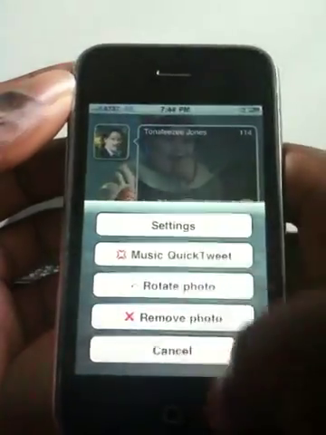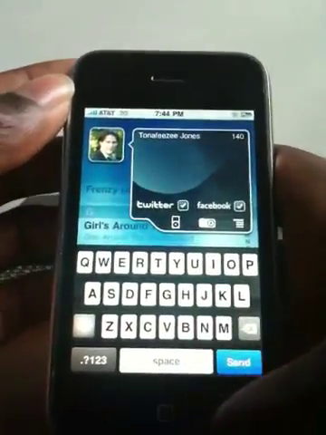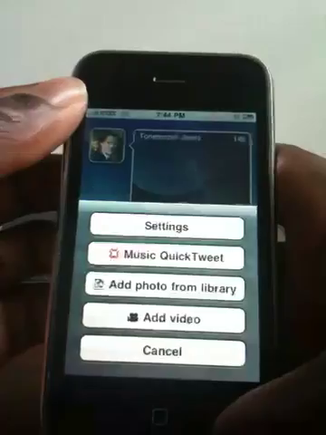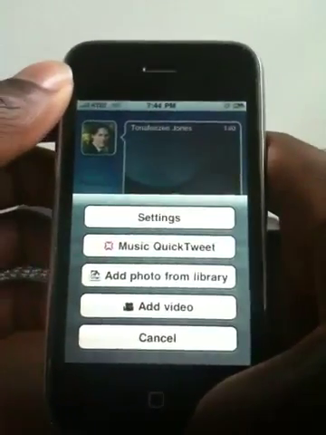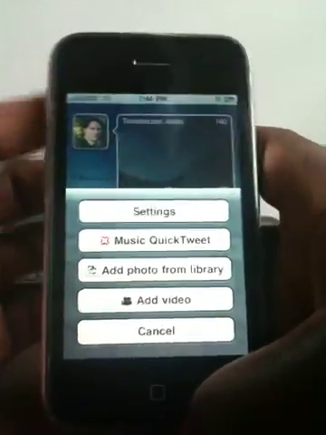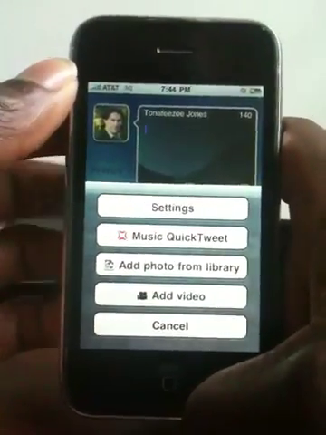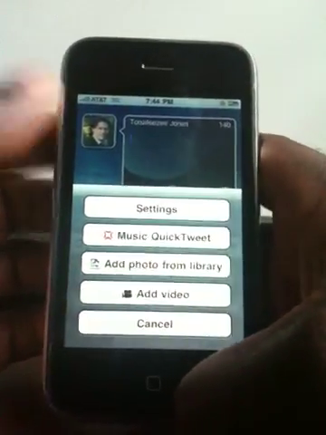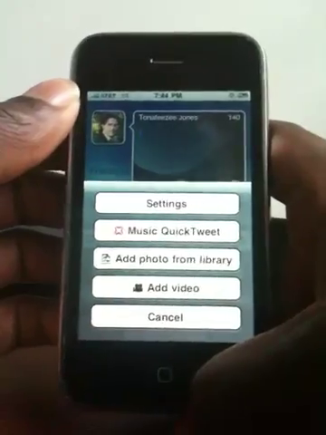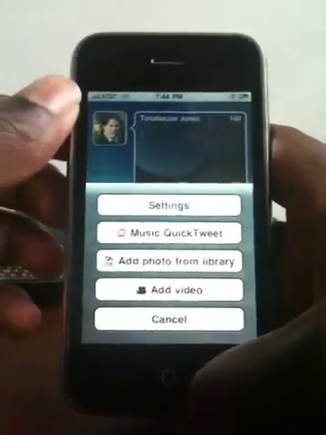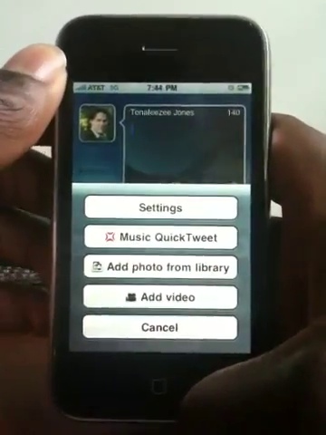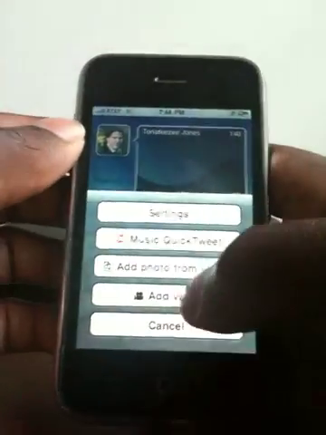So that's uploading pictures. I jumped the gun a little bit and talked about videos. Yes, we do support uploading videos through TweetVid, and we're the only Twitter app that will be able to do it for the iPhone 3G and the iPhone. Those App Store Twitter apps will never in their wildest dreams be able to support uploading videos on the older iPhone models, but we can do it.